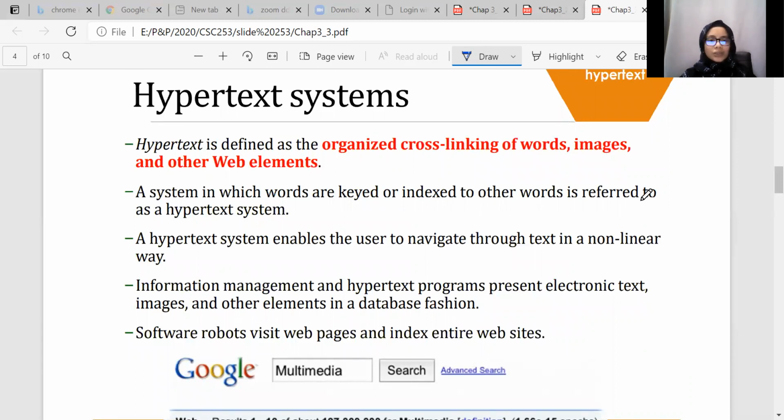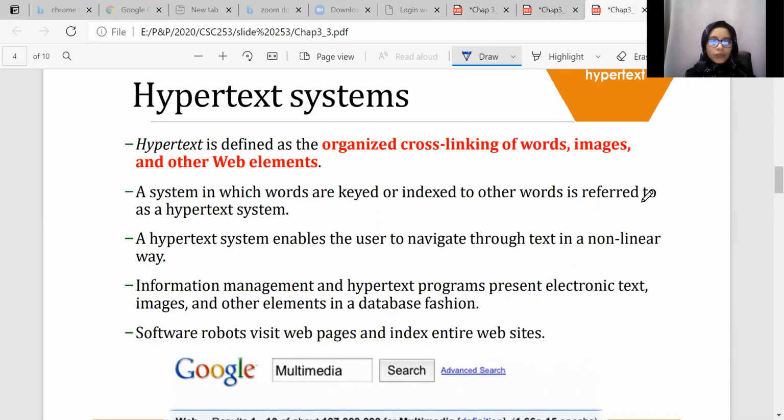A system in which words are keyed or indexed to other words is referred to as hypertext system. Basically, this hypertext system enables the user to navigate through text in a non-linear way. So you can type or key in any text, and from there, it will navigate you to another page, for example.